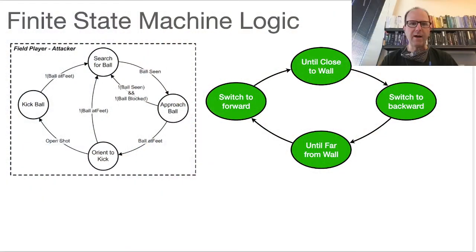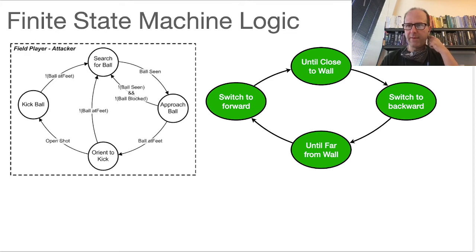In a finite state machine, you can think of the robot as existing in a set of states. There's a finite number of them, and it moves from one state to another depending on what information it takes in. So if you imagine a soccer-playing robot that's playing the ball, you could imagine it being in a number of different states, and we would have to program individually what those behaviors are: kicking the ball, searching for it, approaching it, and, after you've approached it, getting oriented for a kick. Depending on whether the ball is at their feet or not at various points, you move from one state to another. This is the way to phrase it.